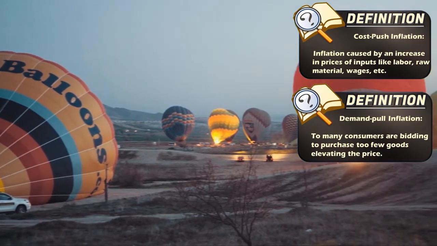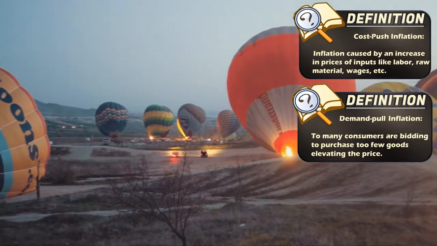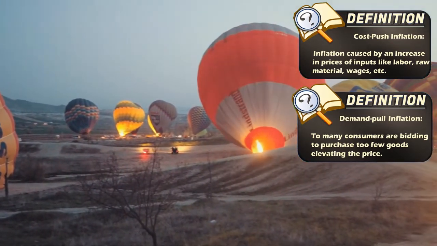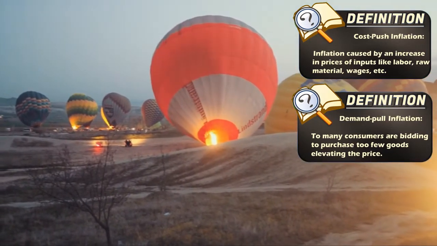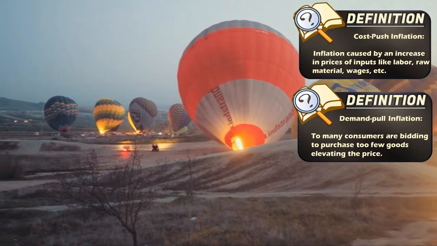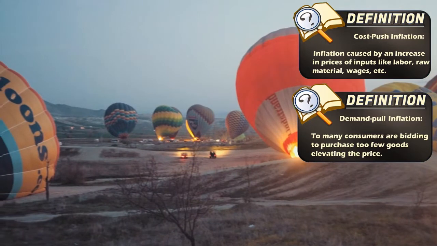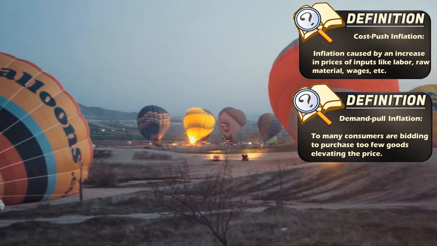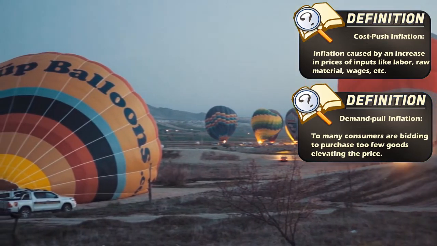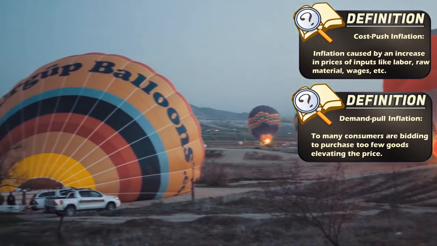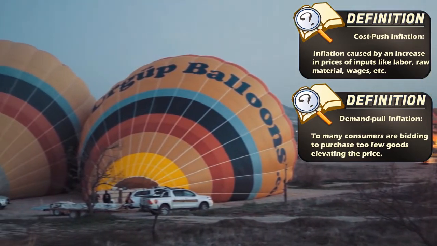Now this can be fear driven as well. When people are afraid of inflation, they know that prices keep on going up and keep on going up. It's going to make them not save money. It's going to make them spend it now, because if you buy it now, it's going to be cheaper than when down the road the price goes higher. So when you have everybody doing that, then you have more people bidding on the same products, which drives the price of it up. It becomes like a self-fulfilling prophecy. So then prices go up higher, so then people want to spend money faster, which makes the prices go up higher again.